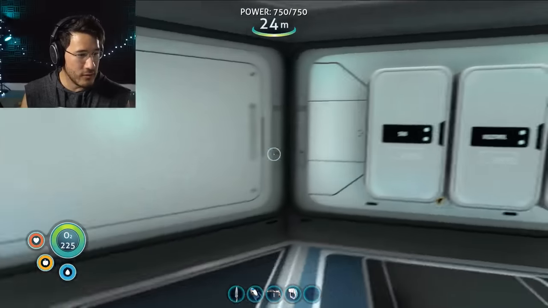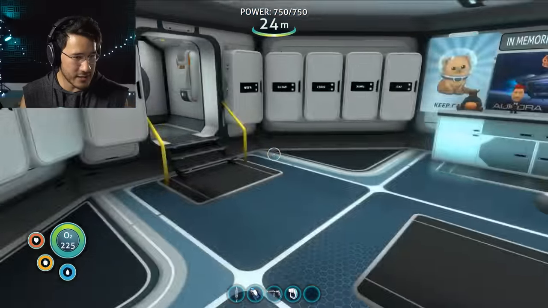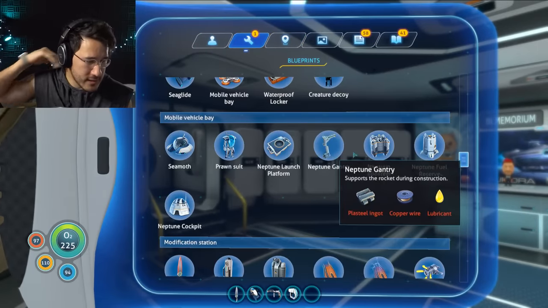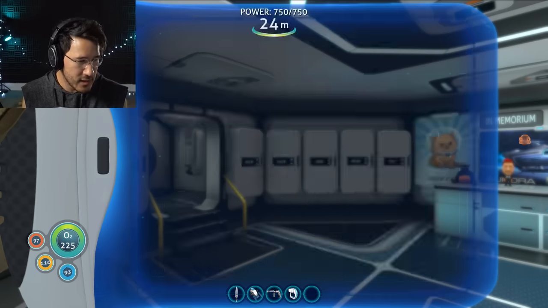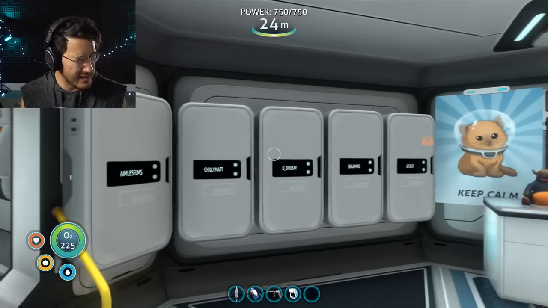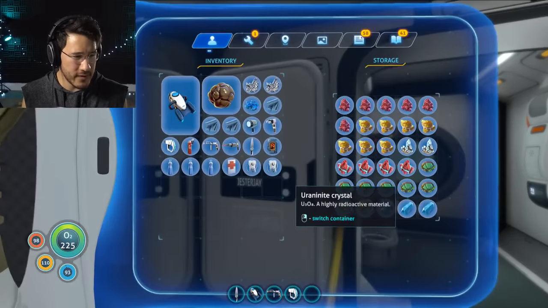I don't think I have any lube on me. That's probably the one thing that I gotta go get. Actually, let me review everything that I'm gonna need for this bad boy. I'm gonna need Plasteel, copper wire, lubricant, Plasteel again. I need 4 Plasteel ingots, which if I remember how to make a Plasteel ingot, it's a titanium ingot and lithium, right? Titanium and lithium?